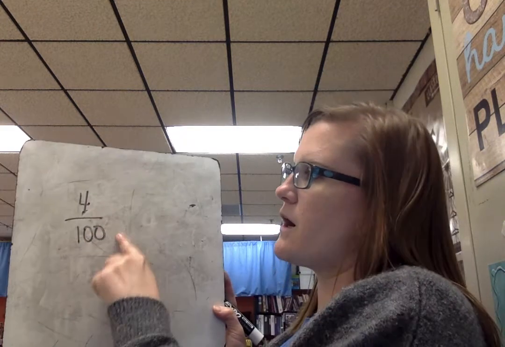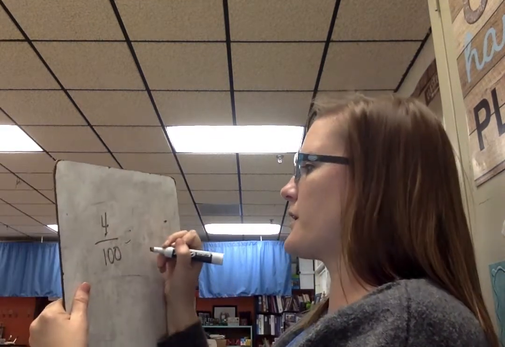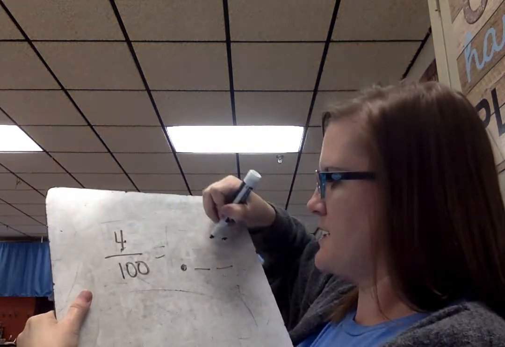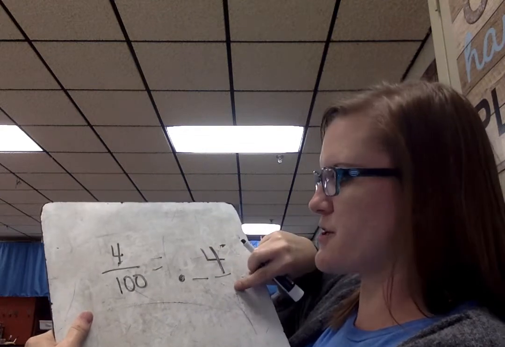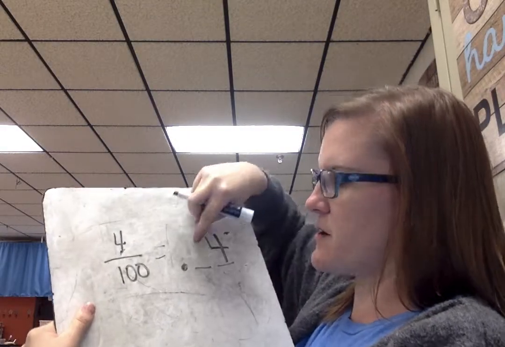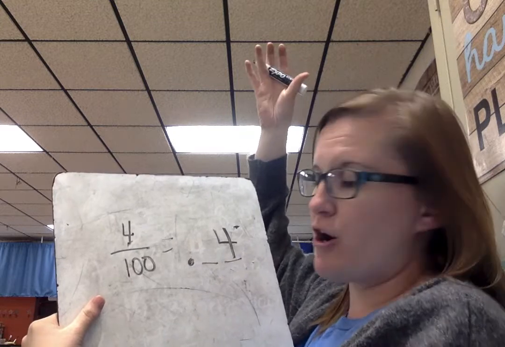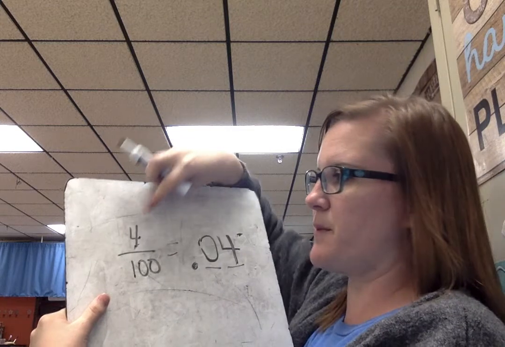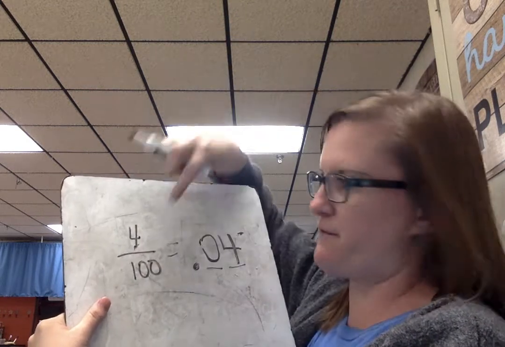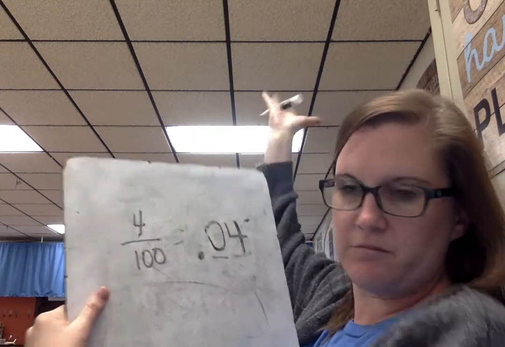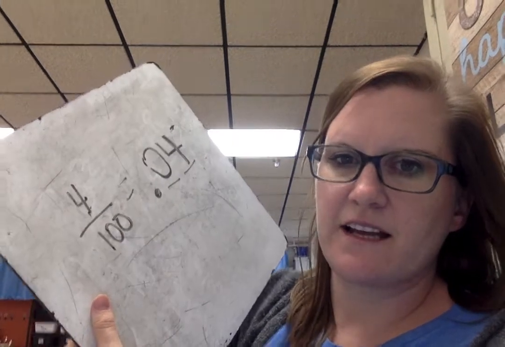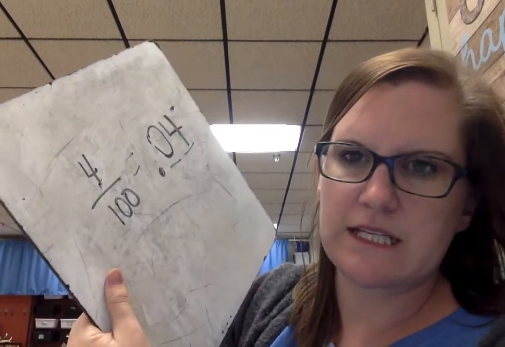Convert. So here we have 400ths. If you remember from earlier, the hundredths place is that second spot after the decimal. So the 4 is going to go in that hundredths place because it says 400ths. In the tenths place, since there are no tenths, we're going to put a 0. It's almost like 4 pennies out of 100 pennies, like 4 cents. It's actually pretty easy. I like decimals, they can make things pretty easy.